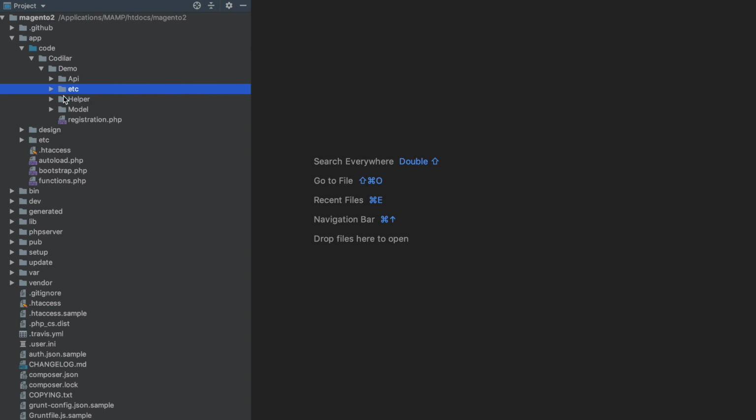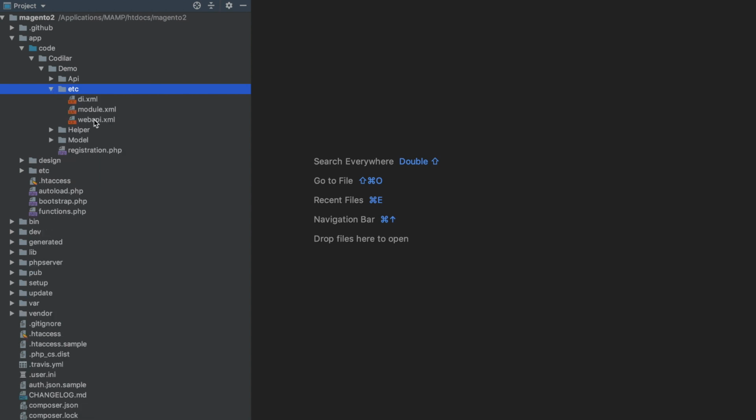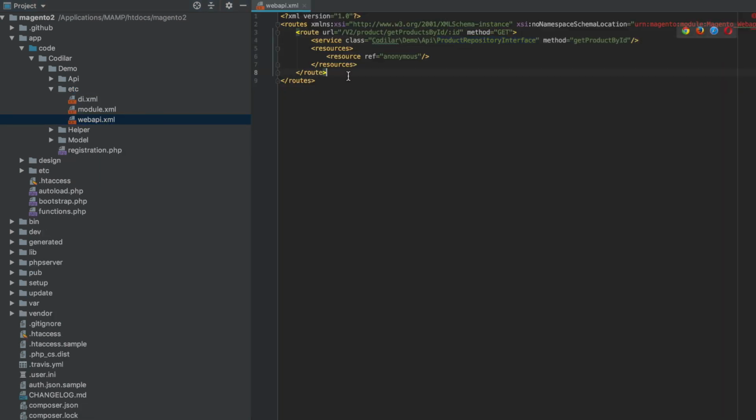To build an API, first thing, in etc we have webapi.xml. It is an XML file wherein we define multiple APIs in this module. It will have a route in which you define our URL. So this is the first ingredient, the URL, and the URL will be given like this, /V2/ and any name, I've given it as product, because today we will be looking into how to make a simple product API which sends only limited data, whichever we want.